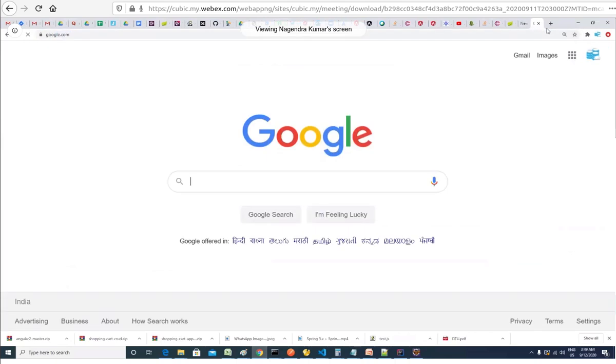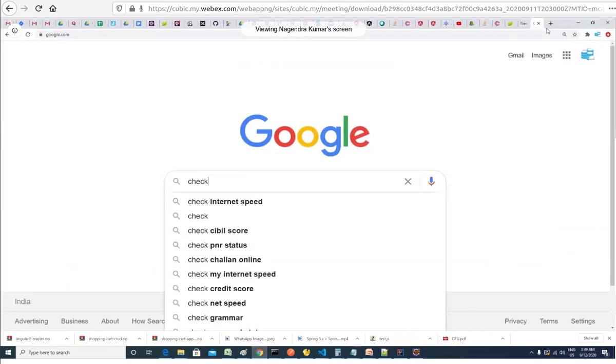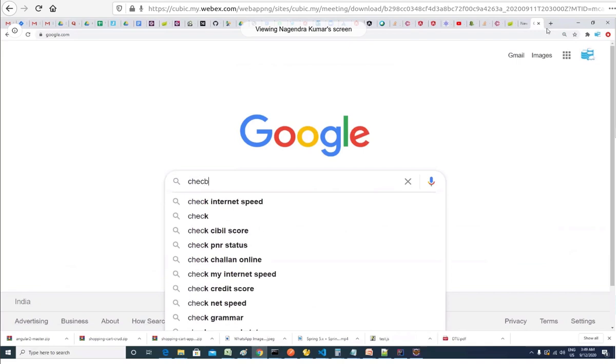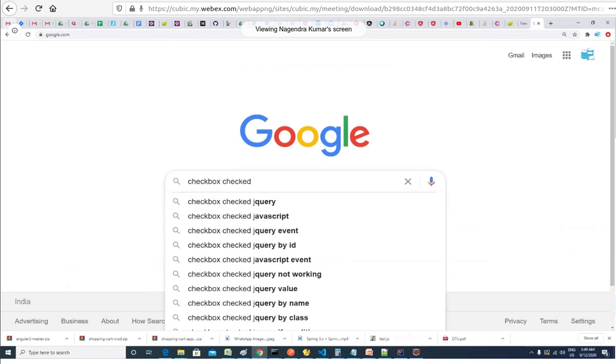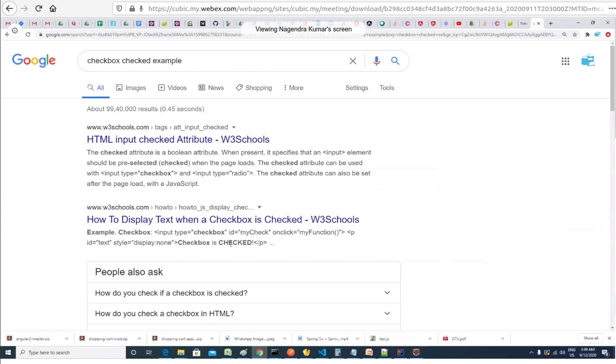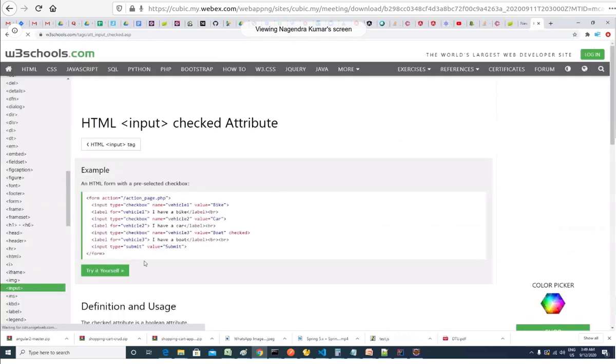Second, I'll show you, and then I'll do the checkbox. If I want to do a checkbox, what do I need to do? For the checkbox, I think we have to write checked.